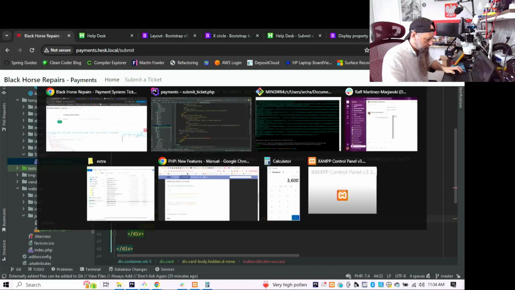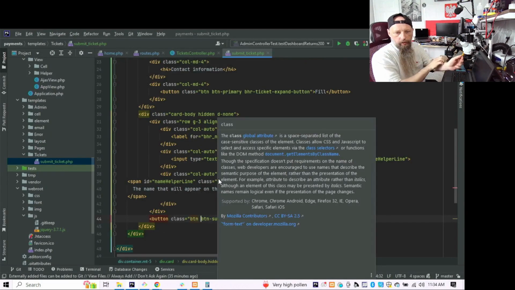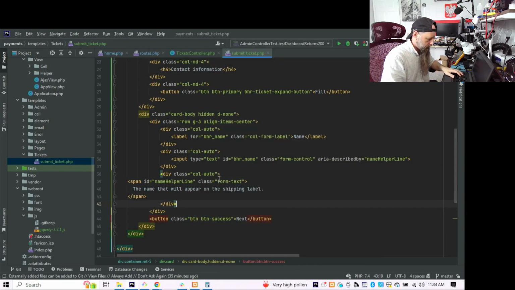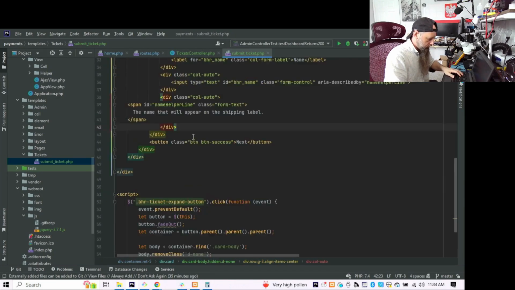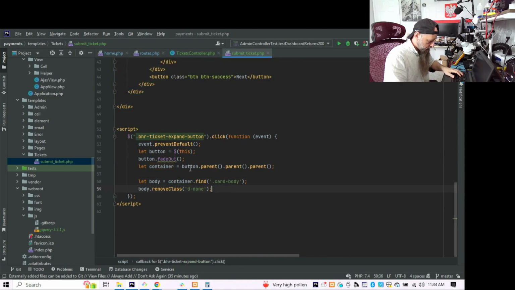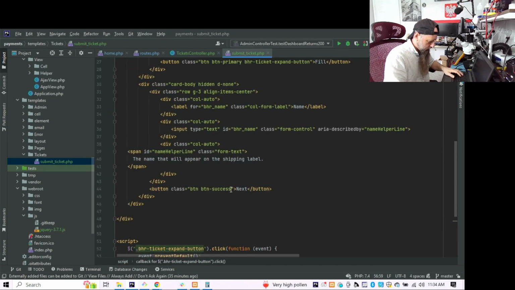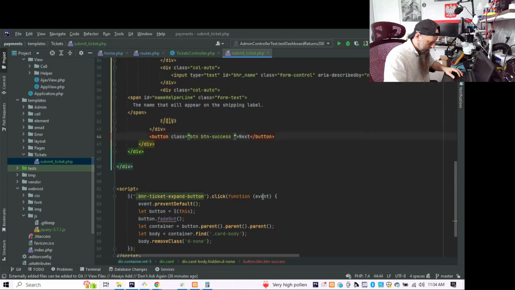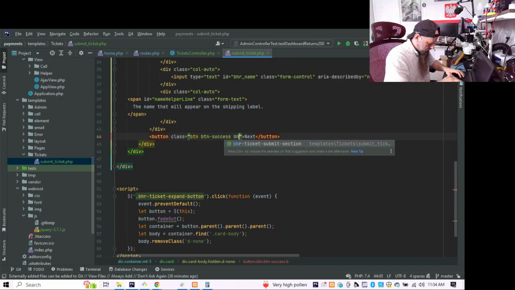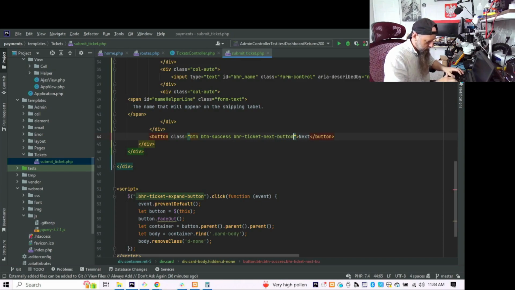This will collapse and it will change the div, so it'll apply some styles. Our button class will be bhr ticket and next button, doesn't matter.